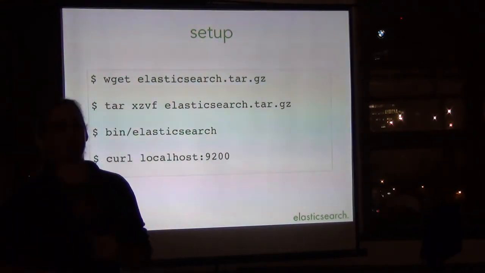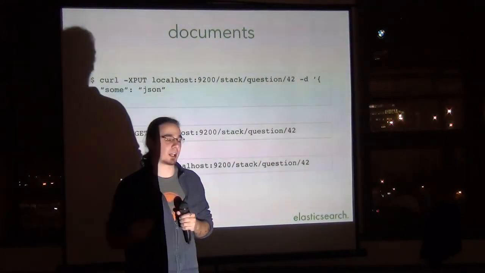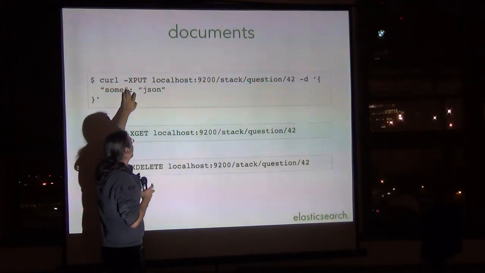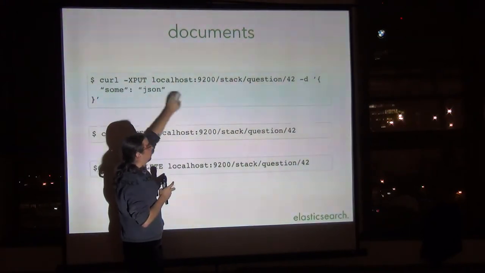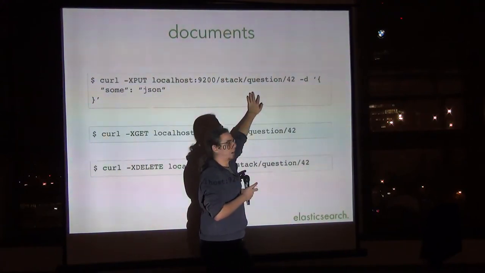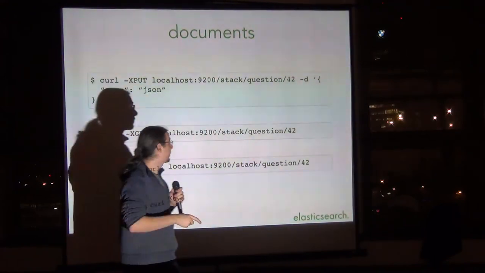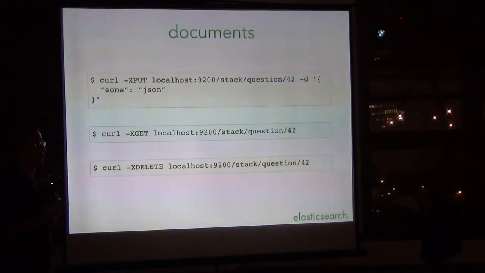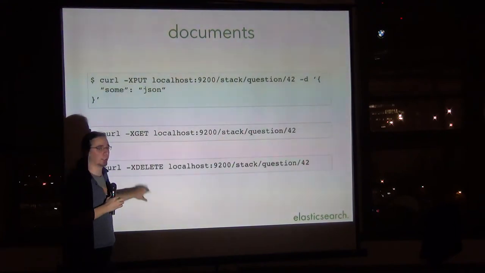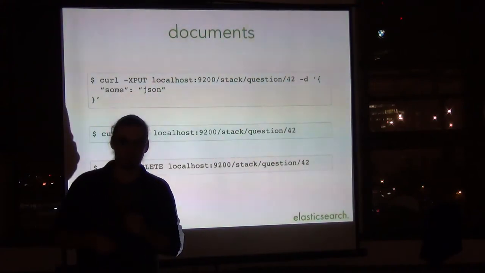Once you're up and running, probably the first thing you want to do is put some data inside and get it out. You can actually treat it like a document data store — just put some data in, and it's easy to begin with JSON. You put something in an index, you define the type of the document, the ID. If you don't know the ID, it's always the answer. Then you can also get it out, delete it, update it. So far, nothing too interesting — there are plenty of databases that can do the same.